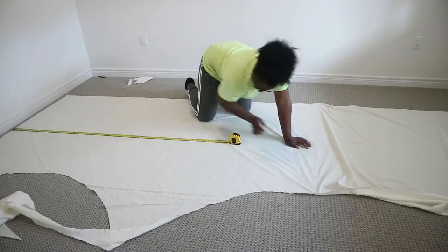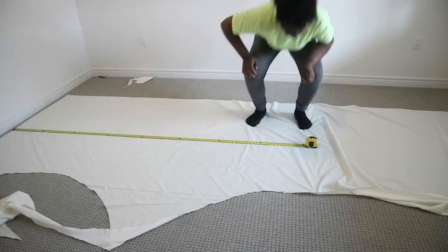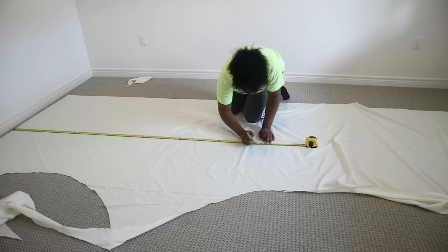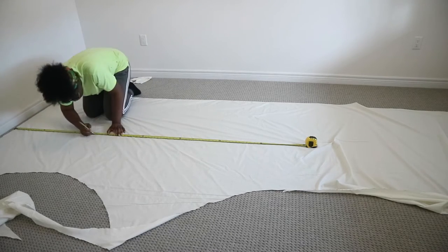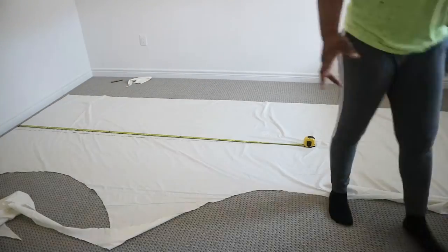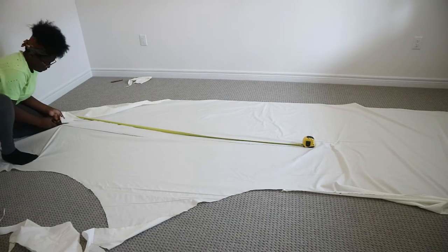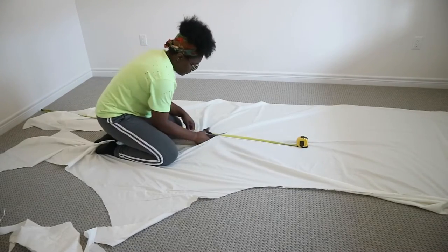I decided to choose Sherpa because, one, I need to go with the cozy, fresh vibes that I'm going for in my bedroom, and also, Sherpa's in, and it's cute and it's comfortable. So I was like, let me go get it, because I know that the original price in store was like $24 per meter. I still can't calculate it, but I got it for half off, because I'm a store member, and then it was the buy one get two free. So y'all do the math. I can't do the math right now. My brain isn't on right now.